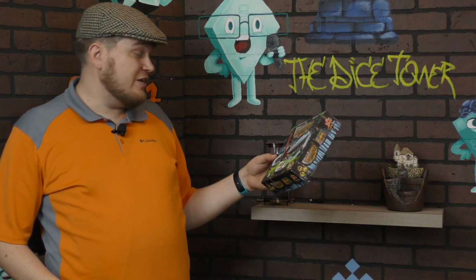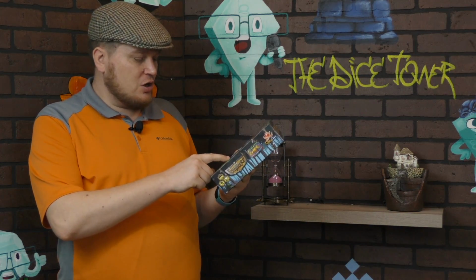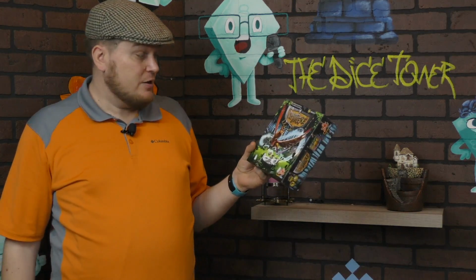Hey folks, I'm Tom Vasel, and today we're taking a look at Chime. Now this is a game about making really weird creatures. Although the one here on the front of the box has a shark tail, the body of an eagle, and then the head of a stag.